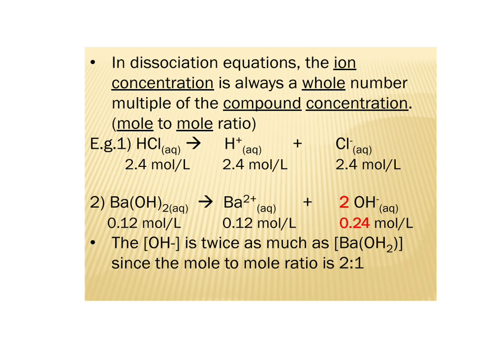ions and chloride ions. For a different compound, such as barium hydroxide, Ba(OH)2, if we look at the dissociation equation, we can see that for every one mole of barium hydroxide, there's only 1 mole of barium, but 2 moles of hydroxide ions. Therefore, if the initial concentration of barium hydroxide is 0.12, you have 0.12 moles per liter of barium ions and 0.24 moles per liter of hydroxide ions. That is simply a 1 to 2 ratio between barium hydroxide and hydroxide itself.